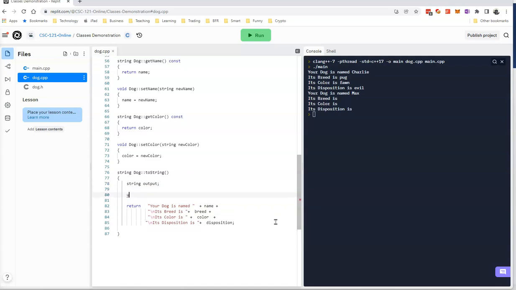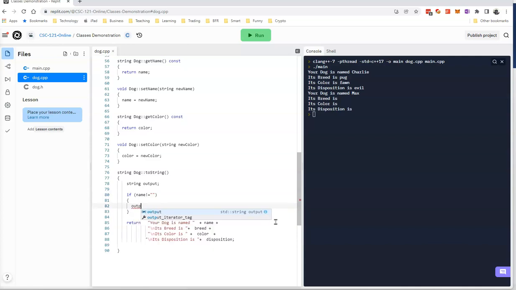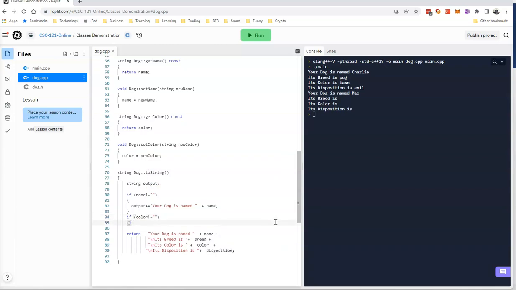And then we'll say if name doesn't equal empty string, then we'll say output plus equals name. And then we'll say if color doesn't equal empty string, then we'll do the same thing again, but this time with color.